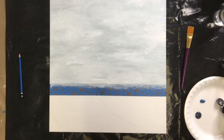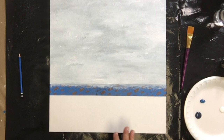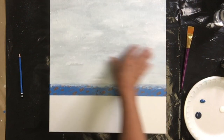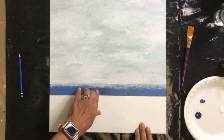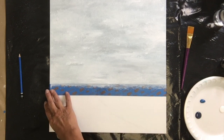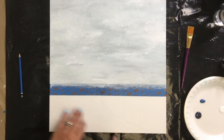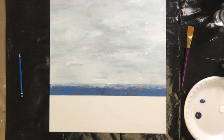Now we're not going to do all the detail work on the water yet. We're just going to be base coating in this step. The sky's done. We're going to do the water, just kind of our background. Then we're going to do our rocks, and then we'll come back in and add more detail to the water once we get everything in place where we want it to be.